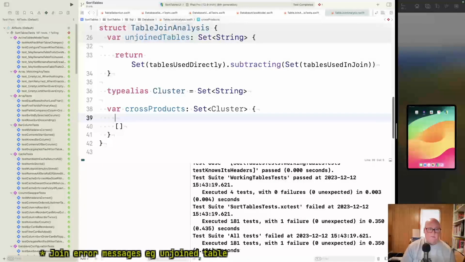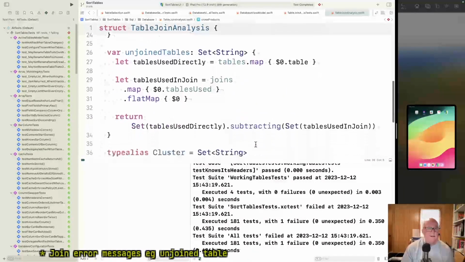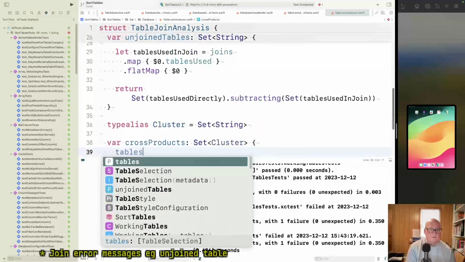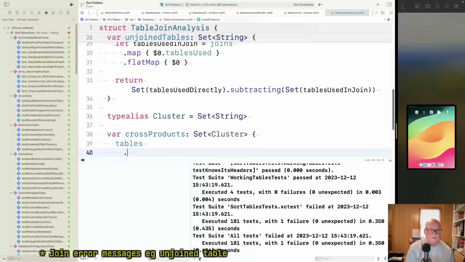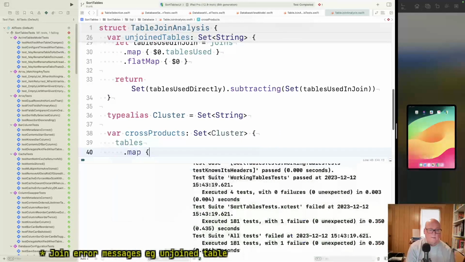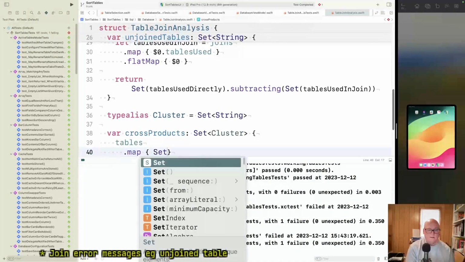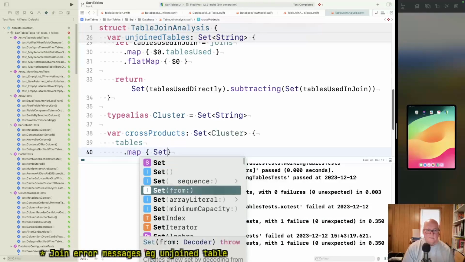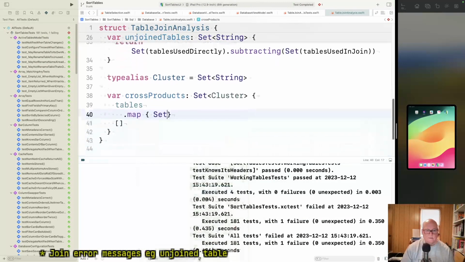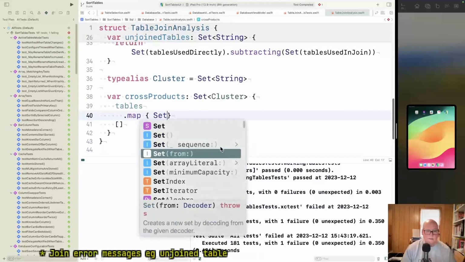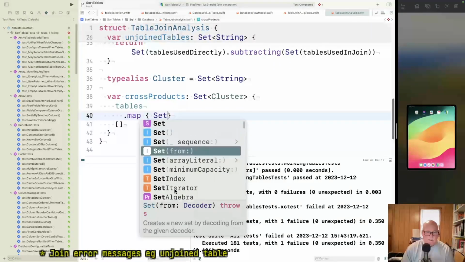All right, so I think what we want to do is take tables and map them to set. Nope. Set from sequence, set from. I guess I just don't have that many sets.